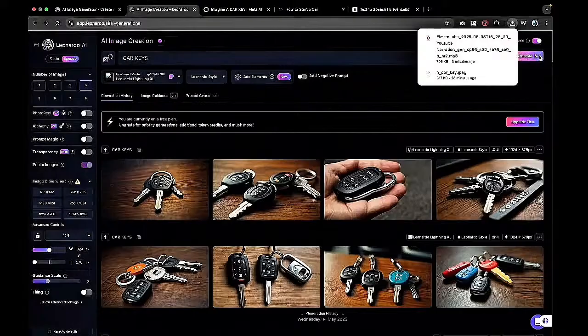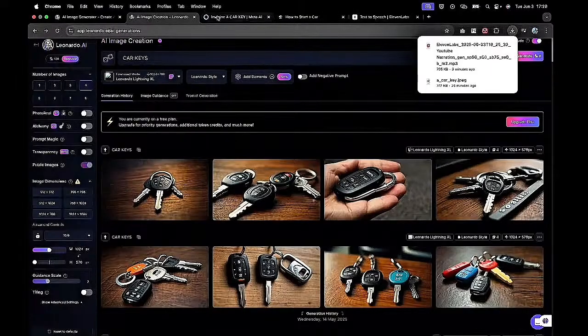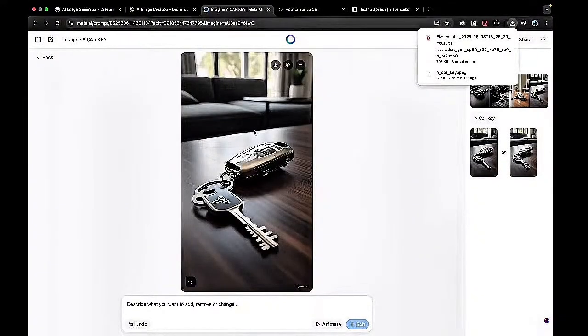Now you have 6 credits being taken away out of a total of 150 every day. So it means it's not free, so you have to use it calculatively. But if you go straight to Meta AI, it's free, so you could generate as much as you can. So these are the differences in the two platforms.